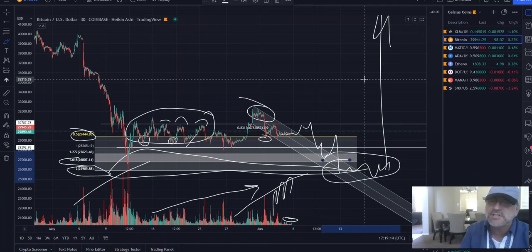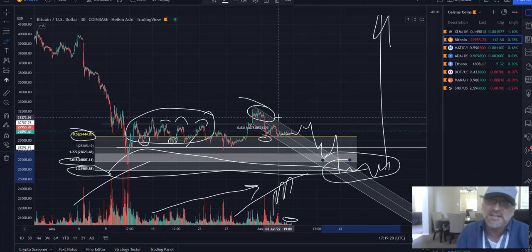So guys, you've got to be smart at this. No one wants to get left behind. Of course, this is Bitcoin, and it's the king of manipulation, and Bitcoin is so difficult to trade. But I tell you what, I don't short it. I wouldn't short Bitcoin, but to each their own. But anyway, that's what I have for now.